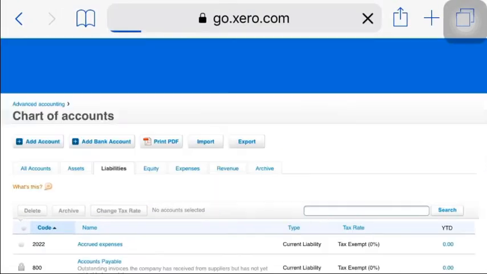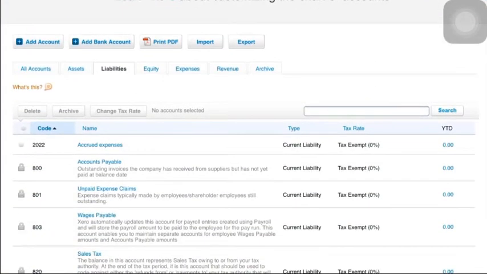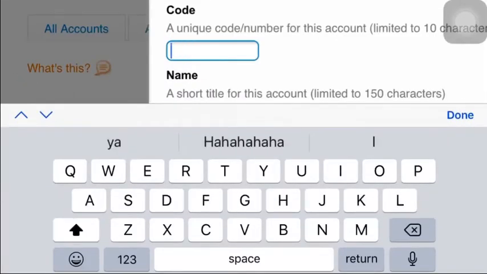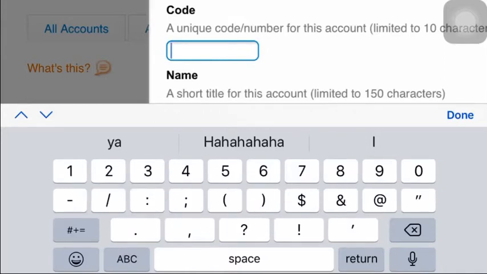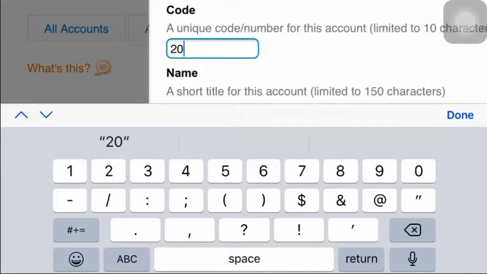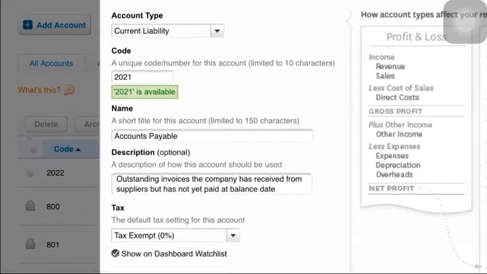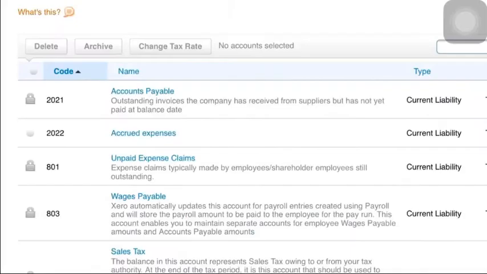So ang isa pod ang accounts payable, edit po nato siya ang code niya into 2021. Then same as kaina, show on dashboard watch list, then click save. So that's it.